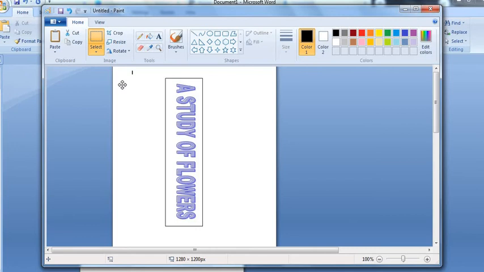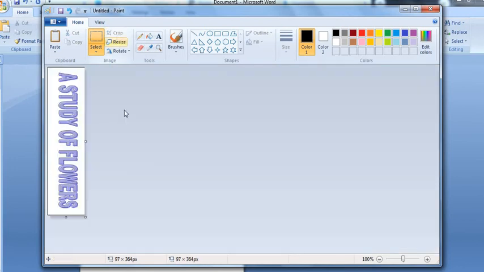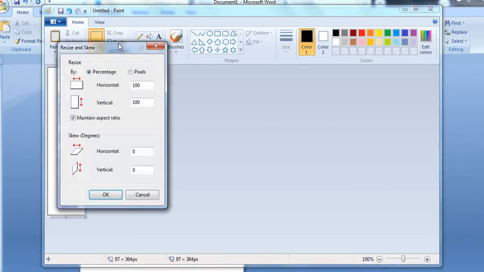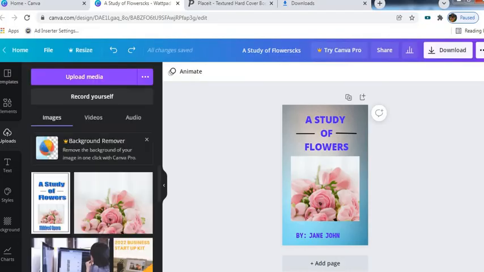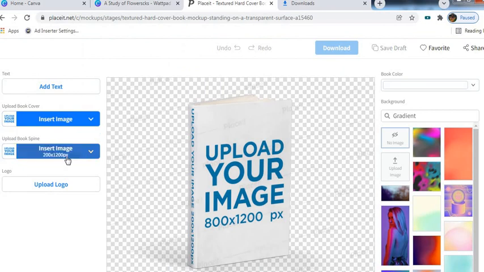So what we need to do now is just select only this and crop it. So here we have our spine. Now we're going to resize this also. Let's go back to placeit.net and see how many pixels we need for this particular image.